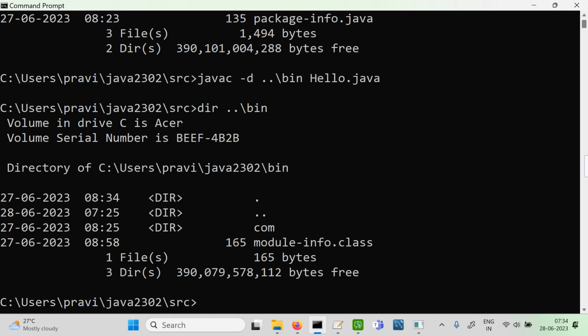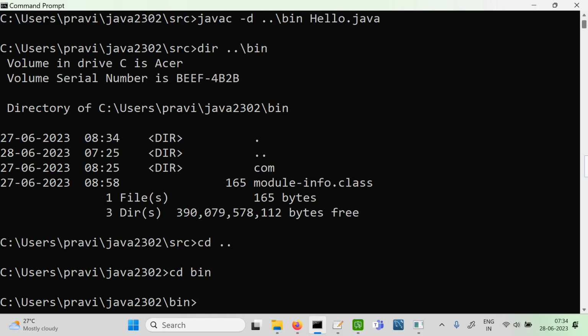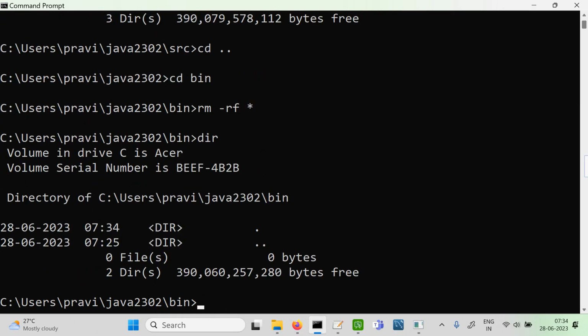I think I can get rid of all the class files, so maybe I'll delete the class files from the bin folder. So the bin folder is empty now.